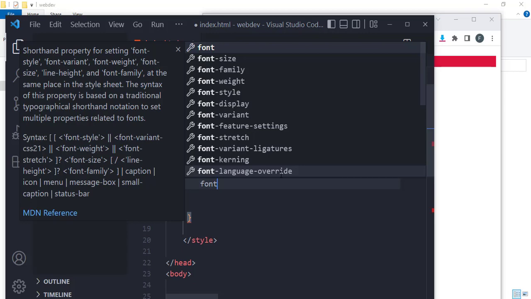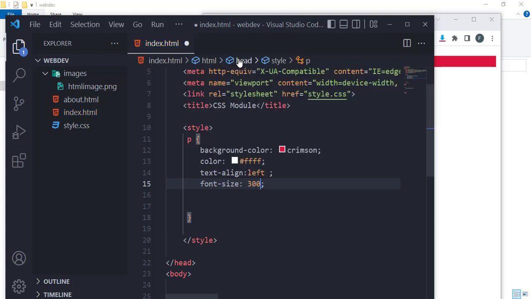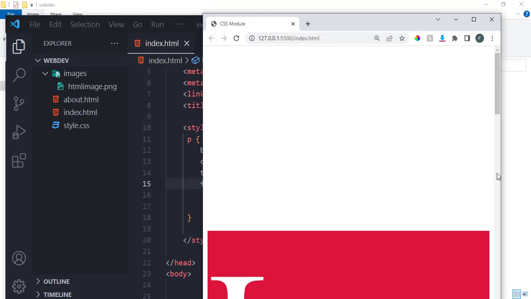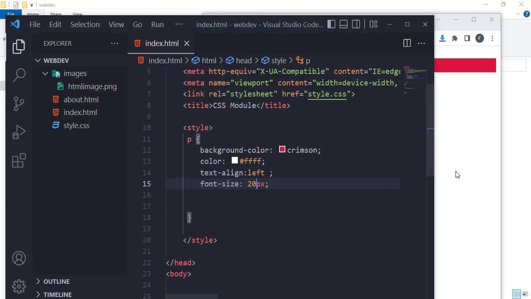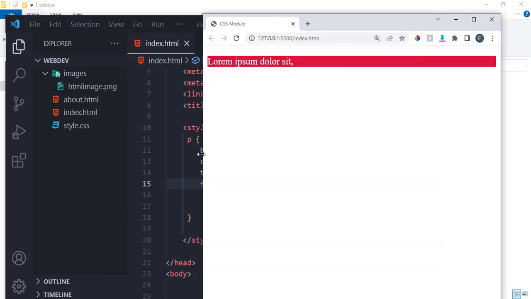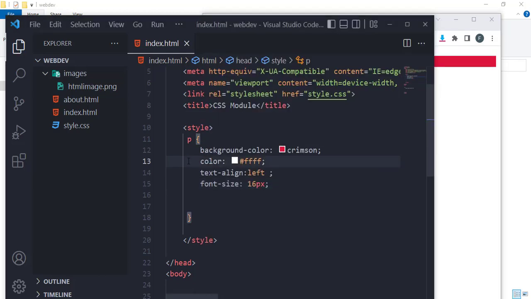I think font family, we're going to take a look at that in the next tutorial because it needs some more attention than just typing it. Okay. Font size, I'm going to give it 300 pixels. So let's see, if we give it 300 pixels, what's going to happen? You can see how very big it is. So I just wanted to show you that you can control the size of your text. Let's say 20 pixels. All right, so if we say 20 pixels, you can see how exactly it looks. Let's say 16 pixels and see what's going to happen. You can see it reduces. All right, good. So it's not so hard.